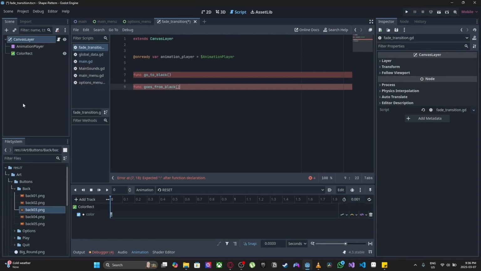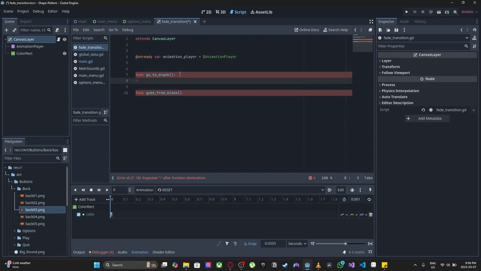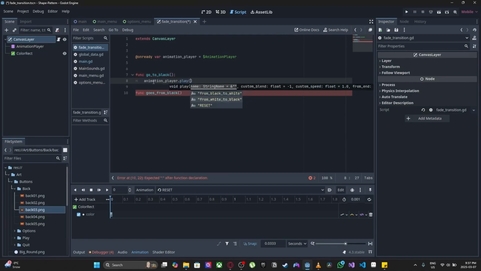Good. So now we go to the first one. When it goes to black, we want to call the animation that we made in the animation player. So we call our animation player dot play, go fade from white to black.